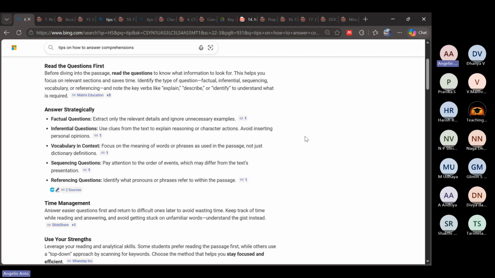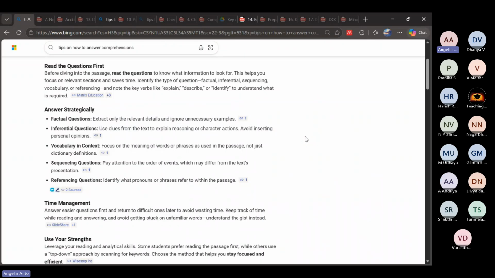And then in sequencing questions, you might be asked, at this time this happened, and then later on this happened. It is pretty rare because it'll be a 2 mark question, but it does happen. So just make sure to keep the flow correct. And then referencing, you might be asked to say stuff like, this person said this happened during this time. So you need to reference. You'll be given a secondary keyword and you need to find the primary keyword. So that is generally what the comprehension would have.